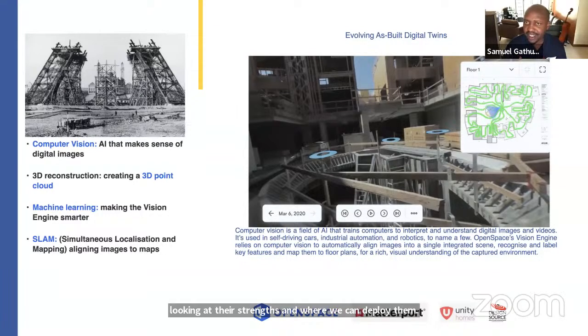A good example is when we're looking at the evolving, quote-unquote, as-built digital twin. So I tend to look at this as the digital twin at any point during the evolution of the built asset. So the way it works, I think it was explained earlier, is a 360-degree camera on top of a hard hat. And someone walks around and you get to see what is going on site. And you're able to monitor more comprehensively the evolution of the project. Again, I was trying to put an example here. I don't have time to do the demo, but when you look at a static image and you look at a walkthrough, these are universes apart in terms of what you can do with the current technology that we have.